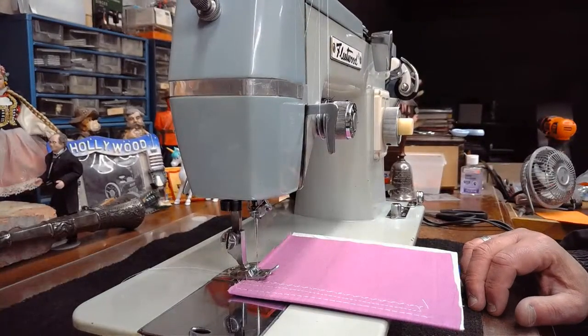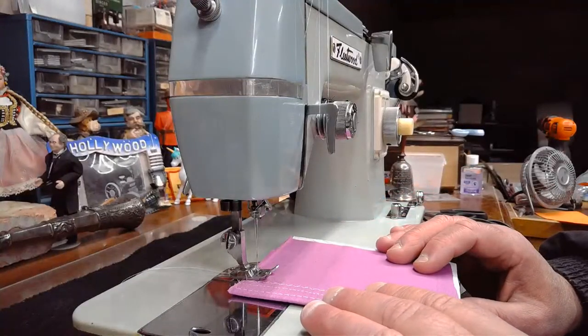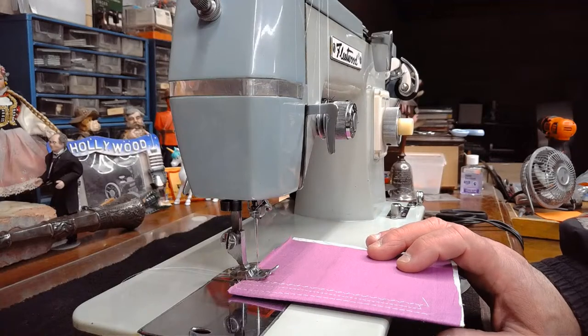But again, this is something that Necchi loves building into their zigzag machines to give a little bit more options to the sewist. We'll see what we think of this.